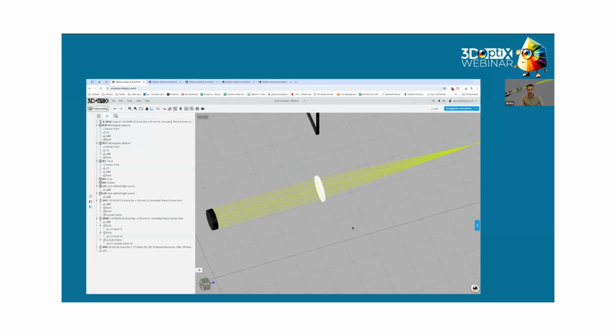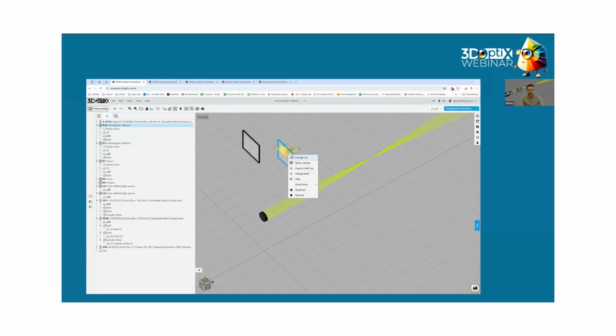Okay, very nice. So I have it here. And now let's just place the detector in the proper location. So I will select the detector and right click. In this case, there is an additional feature that was added to this toolbar just for the detector. It is placing the detector at the spot. This is what we call quick focus, and this feature is available for our professional users.